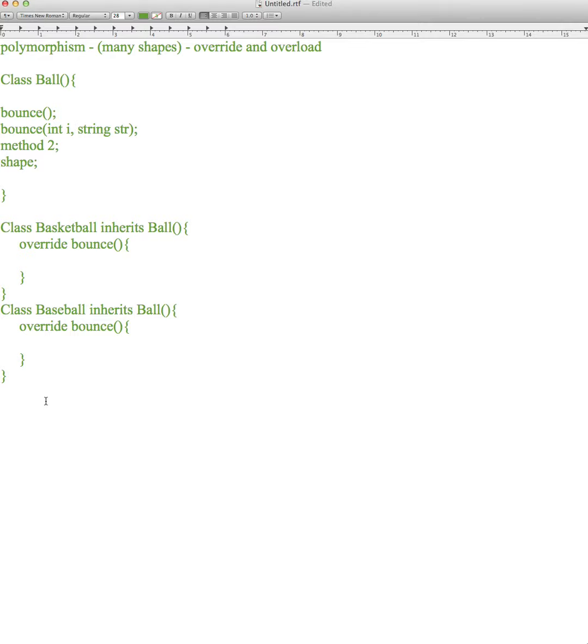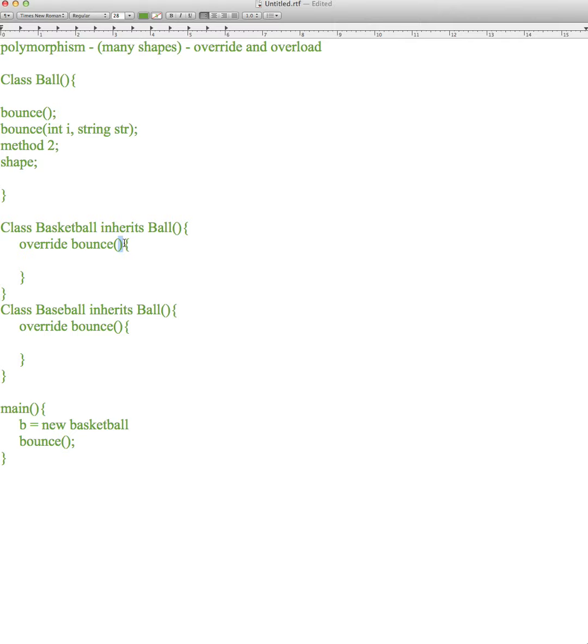Now when you call bounce in your main method, the computer's going to say, okay, well, what bounce are you talking about? And the way that the computer tells is how many parameters you put in it. So you can see I put no parameters in this bounce, so obviously the computer knows it calls this guy. But let's say I didn't actually do this correctly. Let's make more sense here. So new basketball. So you can see it calls this method.